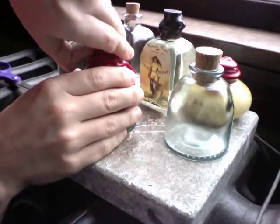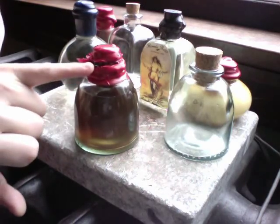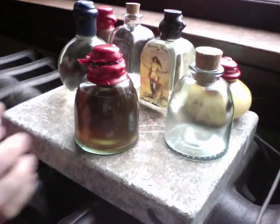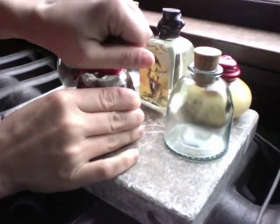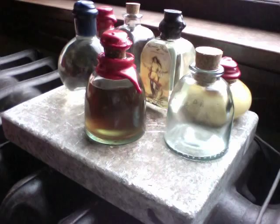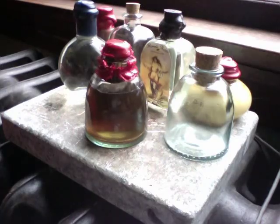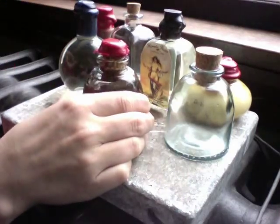You're going to be able to see that we've got it cut off. So once we've done that, you can see that the scissors has actually pushed up the cork a little bit. Remember, you're rotating your bottle in a circle. You're not rotating the scissors. You're just clamping down hard on that area. And you should be able to pry up the cork very carefully, just in case some sides maybe didn't get it. You're going to want to rotate your cork back and forth, and voila. So as you can see, I have it completely sliced, and then what you're going to do is you're just going to pop it off, just like that.